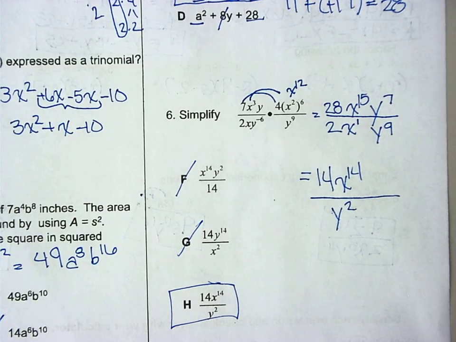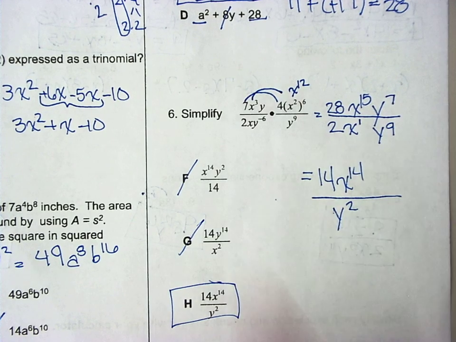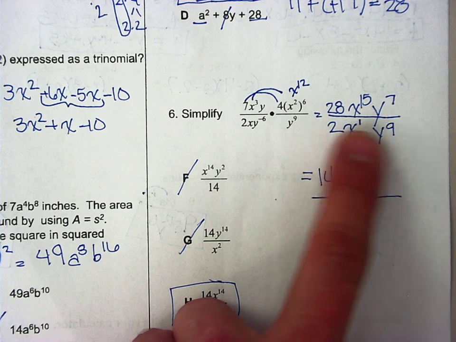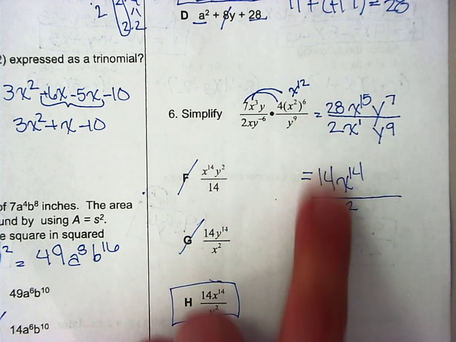You have to remember every single rule for working with exponents. You're going to multiply your numerators on top first, multiply your denominators on the bottom, and apply the rules wherever they're appropriate to get your final answer.